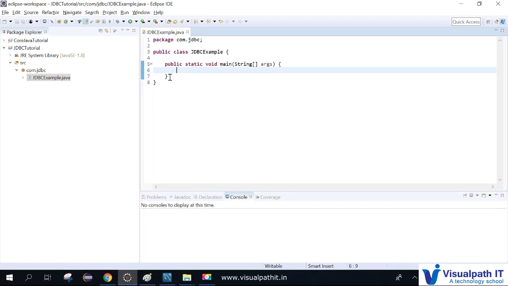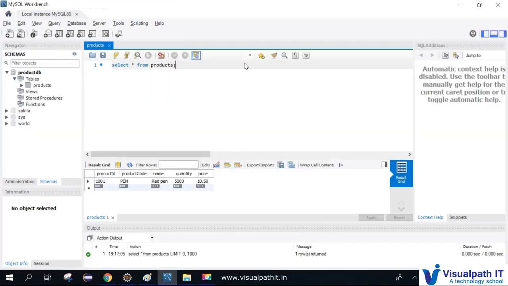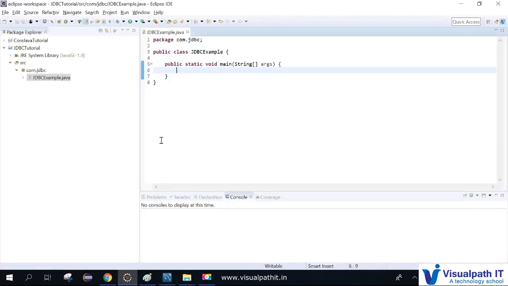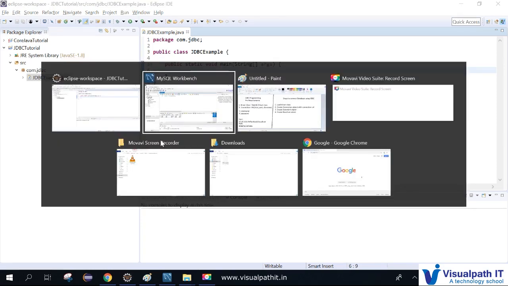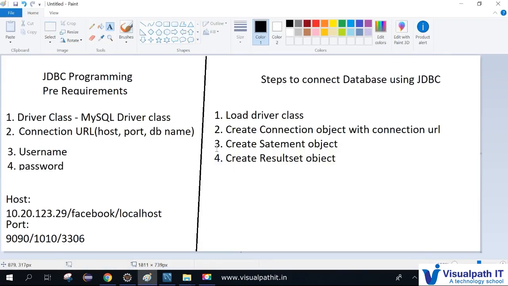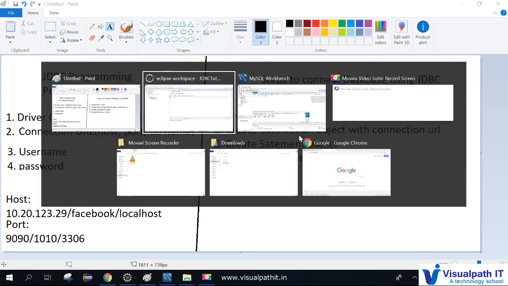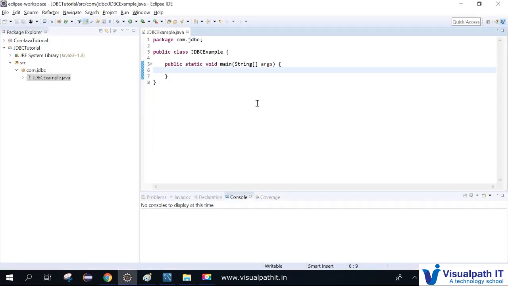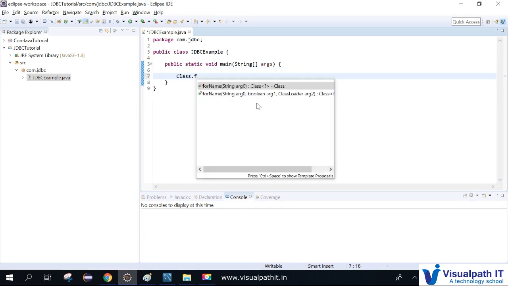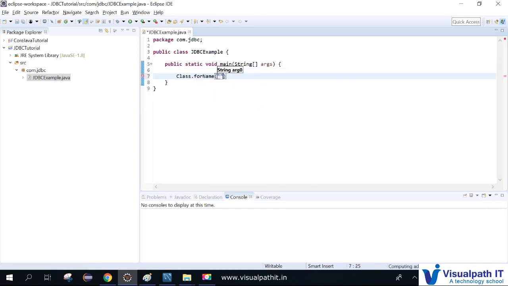Now I just want to connect to this database. For that, the first step is to load the class. For that, we have to use Class.forName, and you just give the driver class.